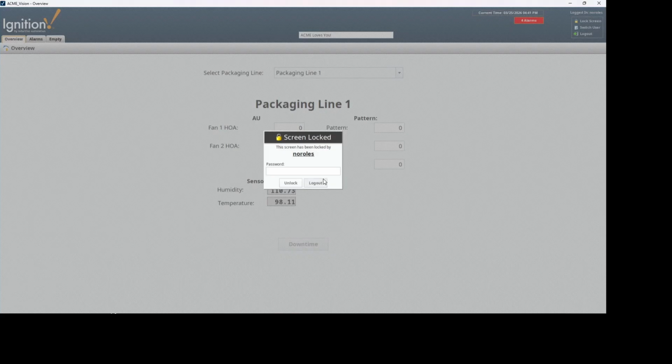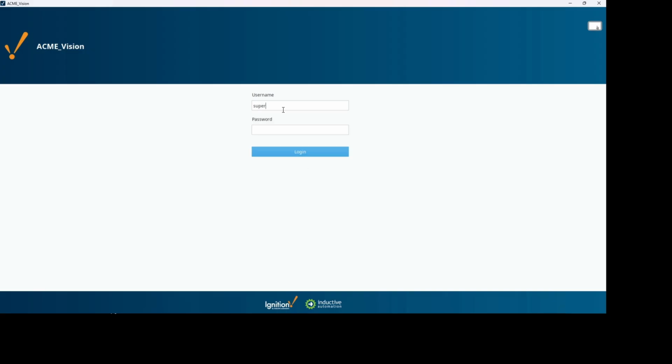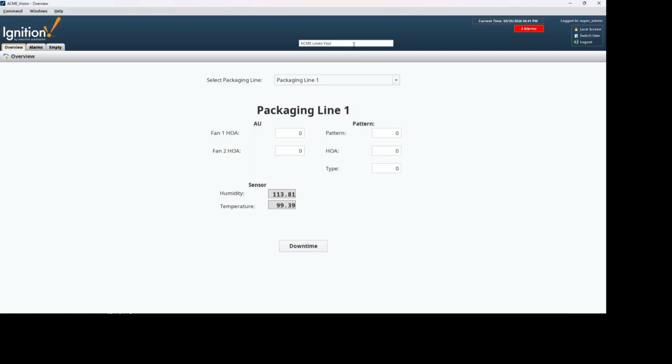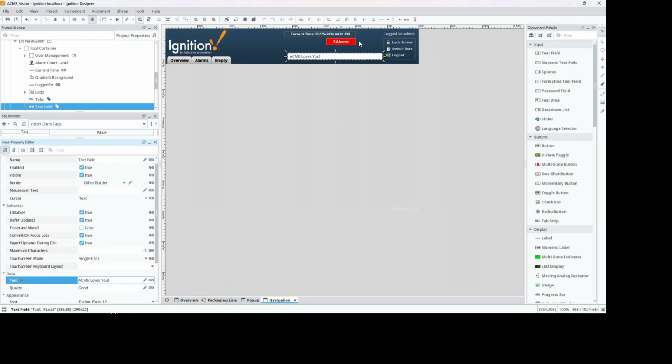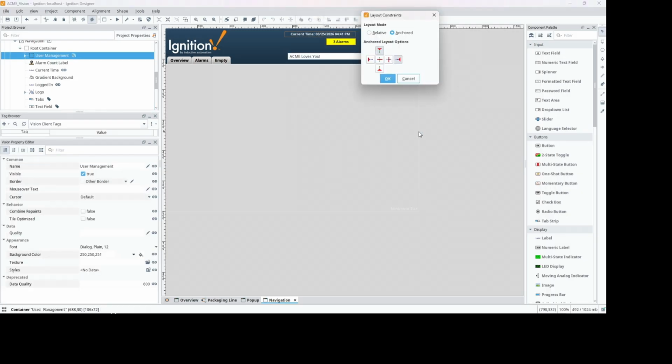And if we save and go here, I guess we have locked the screen. So let's log out and log in as super admin. And now we'll see this over here. And we can go back to this screen, right click and go to layout, and let's see what our layout is on this.